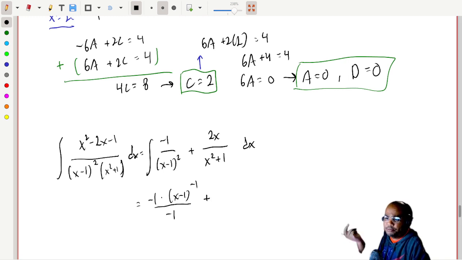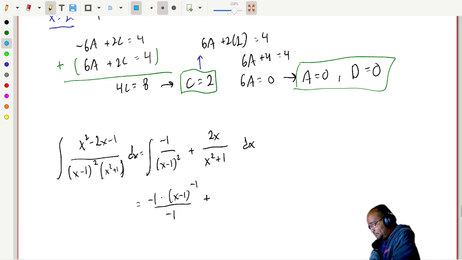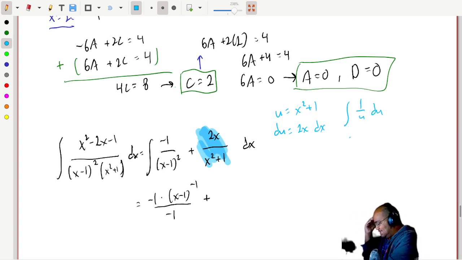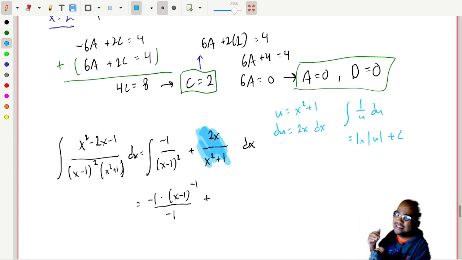I see a sum of squares on the bottom. That's a tangent substitution, but some of you may be thinking arctan. Not quite. Do a u-sub. Do a basic u-sub here. I'll show you. This integral here, we will let u equal x squared plus 1. du is equal to 2x dx. And what does that reduce to? I'm just integrating 1 over u. And what integral is that? Log of absolute u plus a constant. That's easy. Holy cow, that was easy.